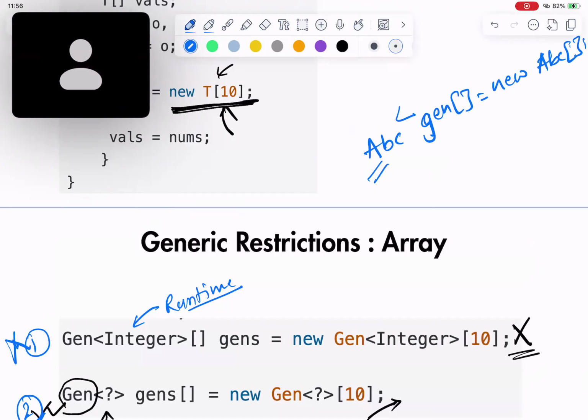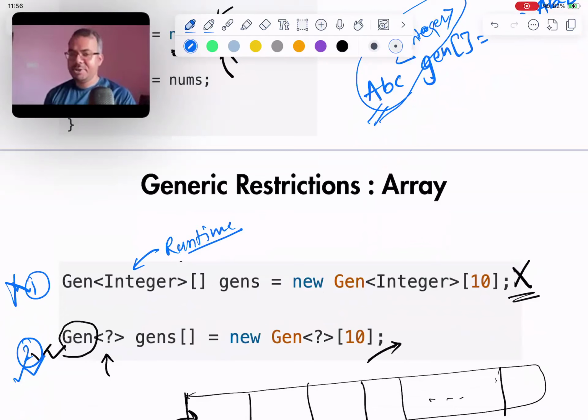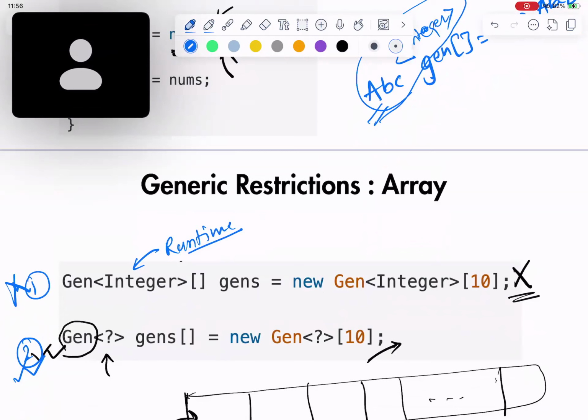Okay. Then maybe I'll try some sample. With the type, we cannot create, right? Yes. Even if instead of Integer you mention T or V, it's not possible. We shouldn't even put T here, right? T is always at the time of declaration, type declaration, when creating a generic class, generic method or generic interface. Only those three places will have the T.